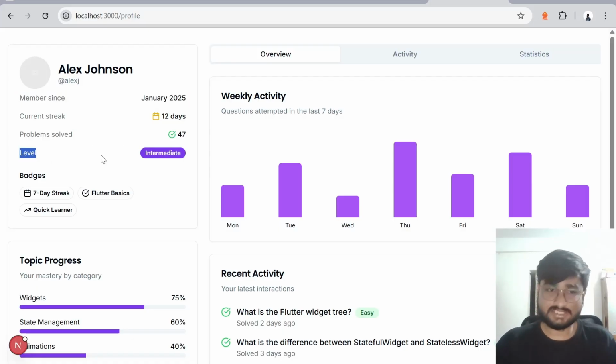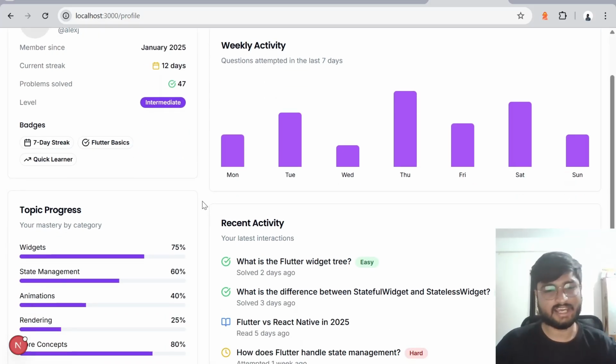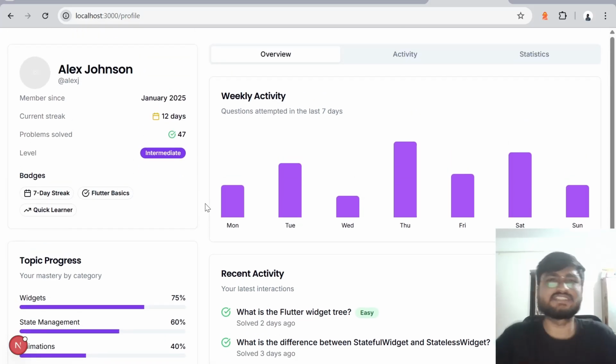Cool. Even this level, I think I will have something really funky and fun for the users to see, and a bunch of other things that I think will make it cool. When a user comes to his profile, the user should also be able to see a few other accounts which are similar to him, right? Which are around the same range, which are practicing, which are his competition. Correct? Like if you have used chess.com, I don't know if you have, you will see that there are leagues based on what rating you have, right? And you are always compared with people who are close to your rating.